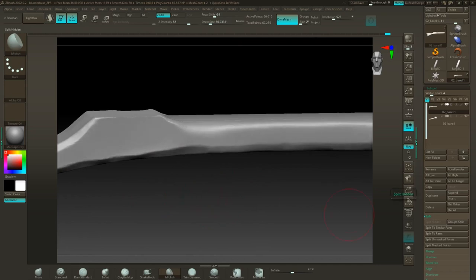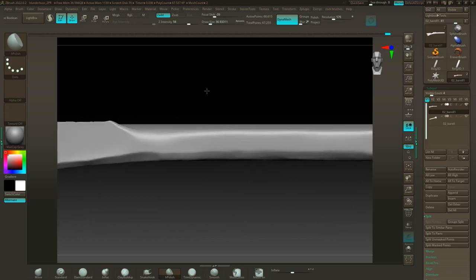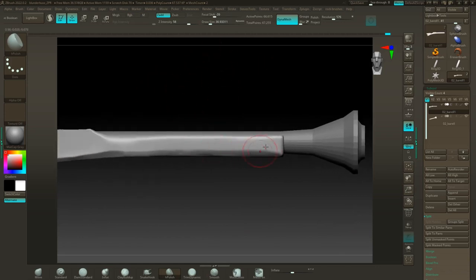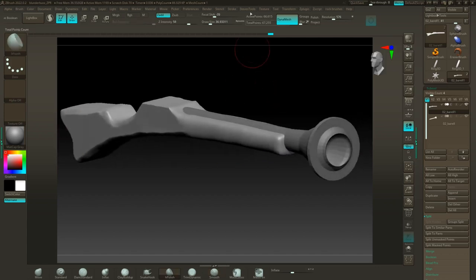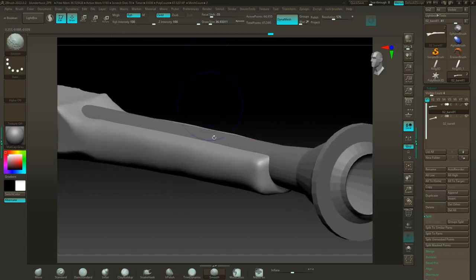Go back to reference real quick. Losing my mind. That's my main advice. Don't lose your mind. Always look at your reference. So I can see this kind of looks like this is the round edge. So I'm just going to hold down shift until I see a center edge kind of happen. Right through there. That's looking good. Not so worried about the end because we're going to cap that.